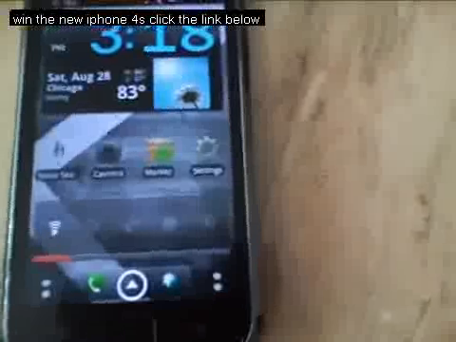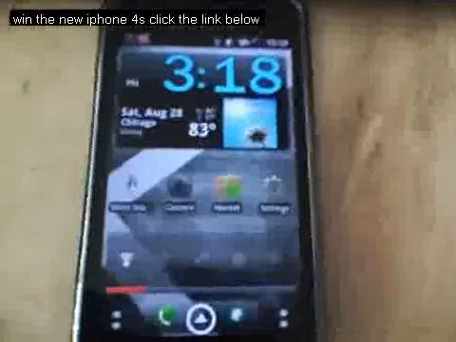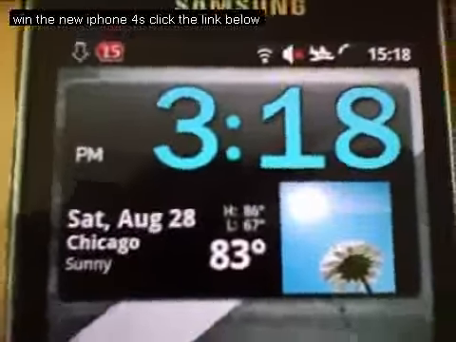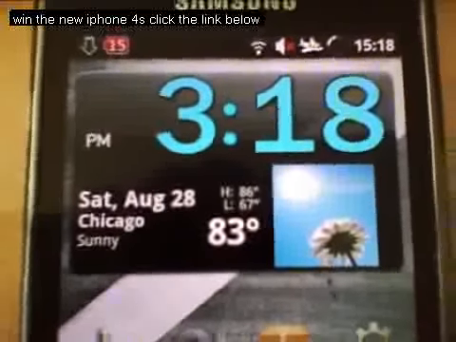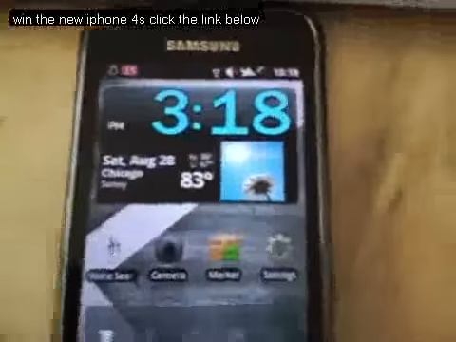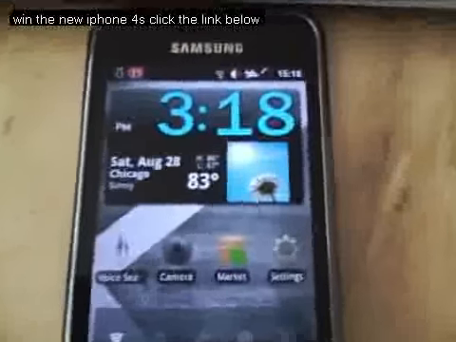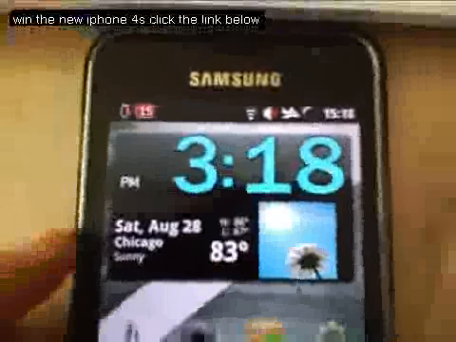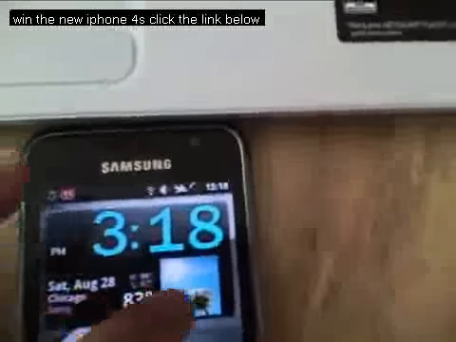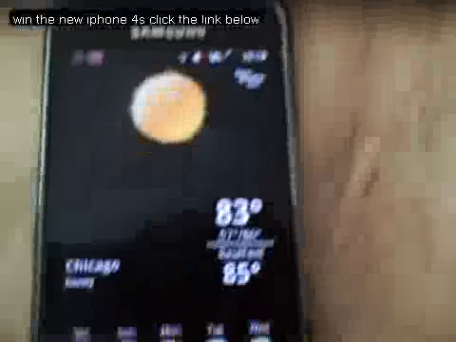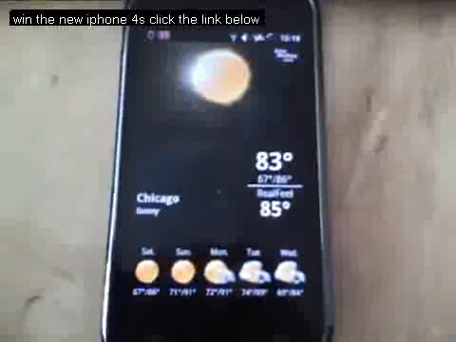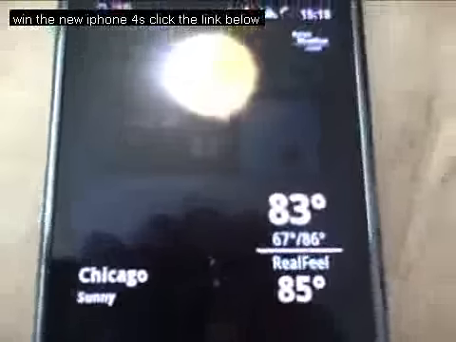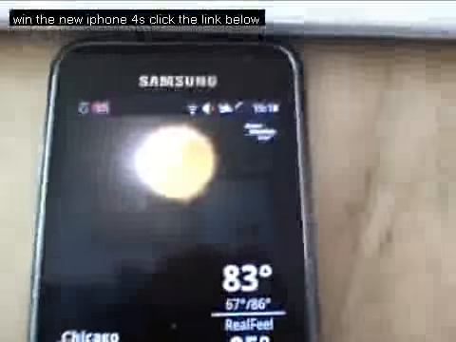Next item on the list I'm going to be reviewing is Beautiful Widgets. It's $1.49 on the market, and you're looking at it right now. This is the Beautiful Home clock widget. It functions just like the HTC widget, where it shows the temperature, the weather, and your time, obviously. So I'll click on the weather icon, and it'll bring up this quick weather forecast. It'll show you weather for the next 5 days. It'll show you the current weather, as well as an icon and a mini animation.